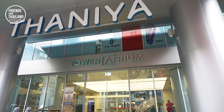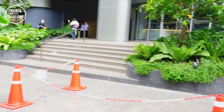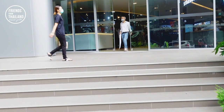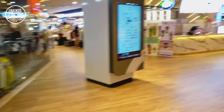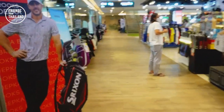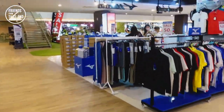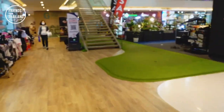This is Taniya Plaza — the building is full of golf equipment. I myself come here every six months to update my equipment. If you play golf, this is your heaven. This is the Silom BTS Saladang walk-around, so I'm not going to spend a long time in this golf plaza, but at least you know. If you want me to go into more details about everything in Bangkok or Thailand, just comment down below and I will get to it when I have a chance.